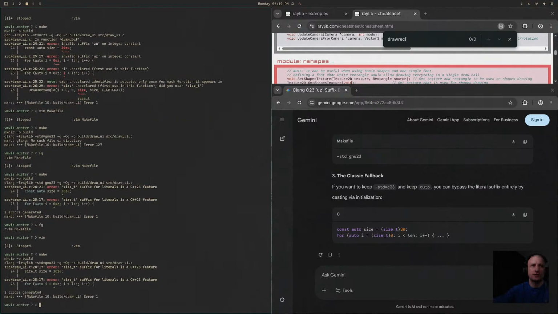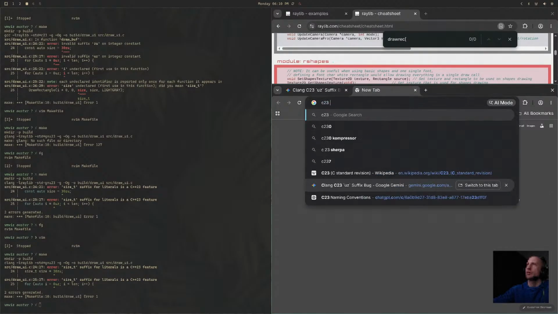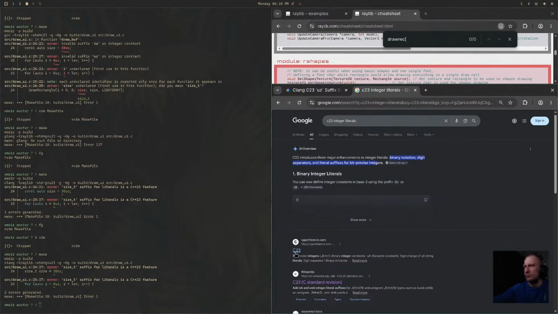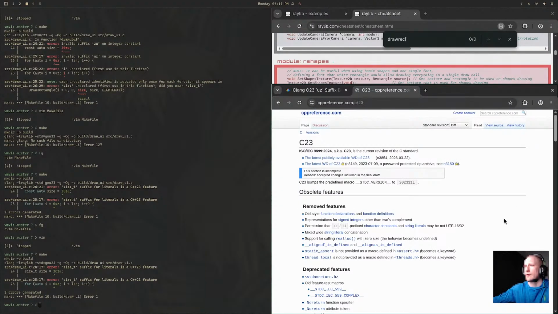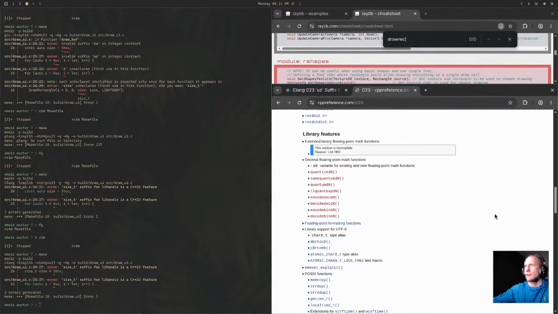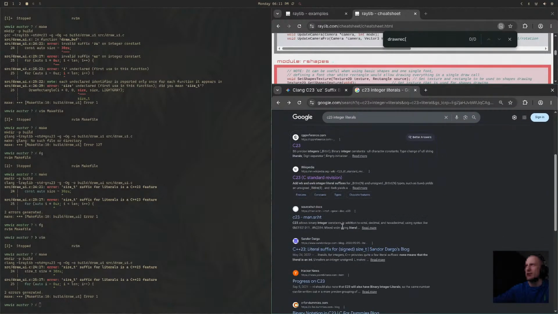Still doesn't like that. C23 literals. It's funny, both Gemini and ChatGPT think that C23 has size T literals.